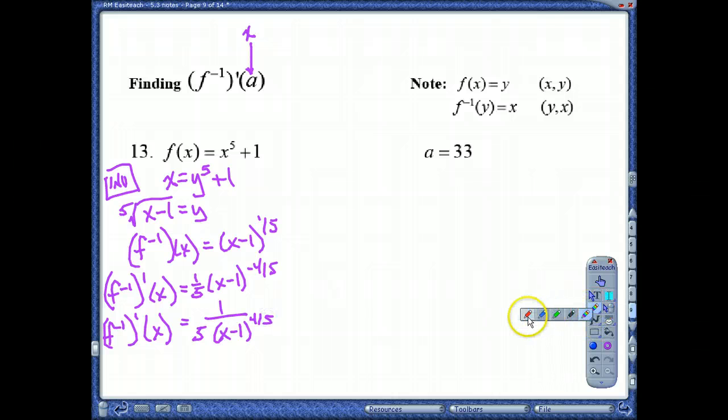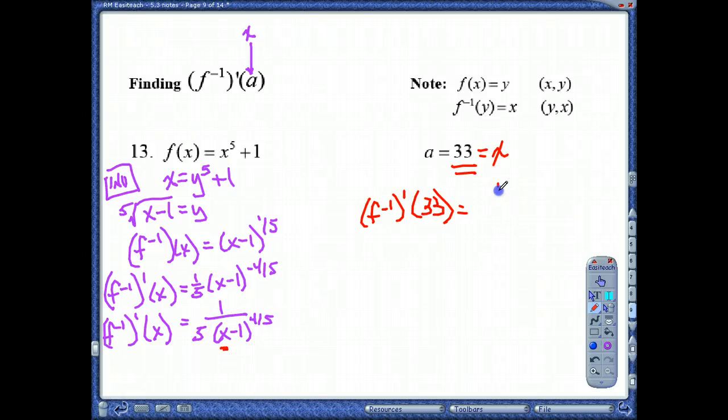Okay. Now what they want me to find is the inverse's derivative when x equals whatever they put over here. So this is my x value. So that is what I'm going to put right in there. So I'm going to find my inverse's derivative at 33. Well, notice on my equation here I have x's, so I'm going to put that 33 in for every x I have, and I'm going to simplify. I end up with 1/80. So they're going to give me the x value to plug in for all the x's in my inverse's derivative.